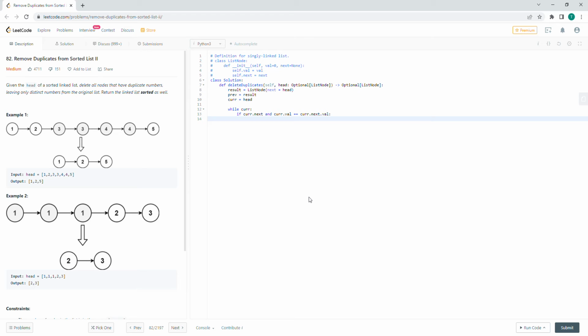How do we know when we want to delete a value? Let's call it candidate to be deleted value, and it's going to be the current node value. We want to delete the node if it has the same value as current. So we check if current exists and the current value is equal to the candidate value.